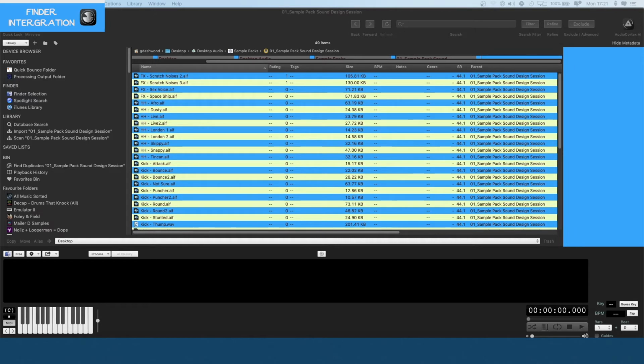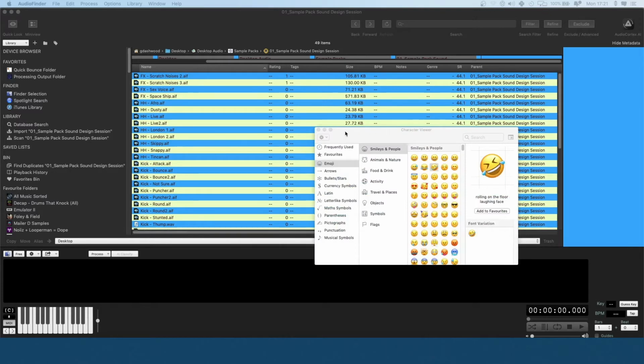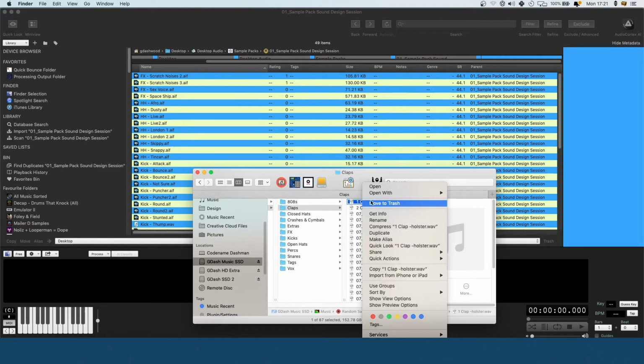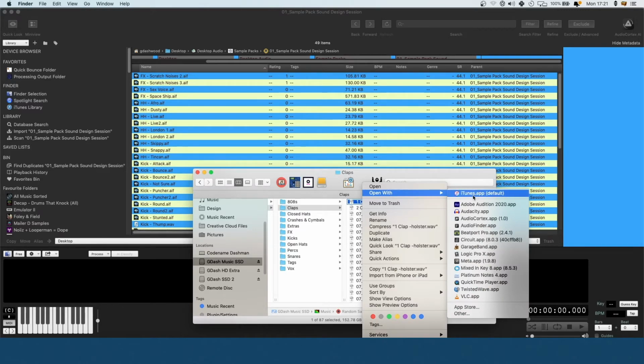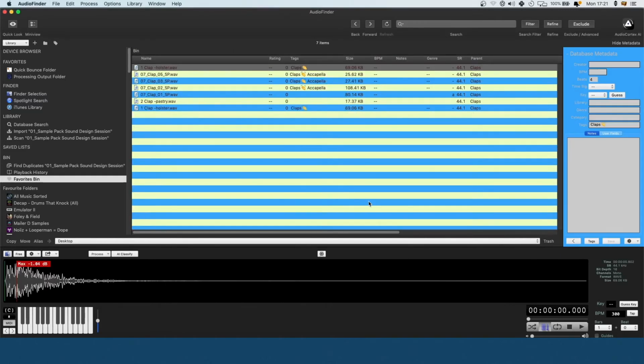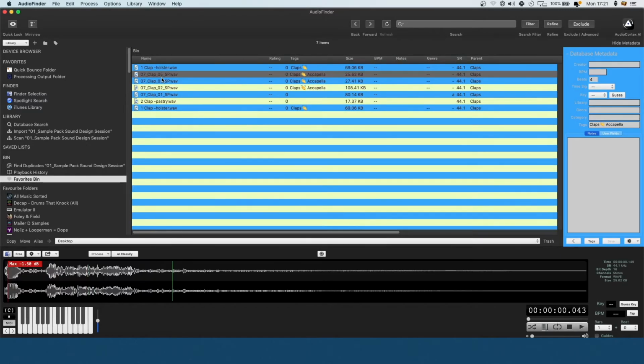I just want to talk about another feature of Audio Finder, which is how well it integrates into Finder and into just a general workflow with music on a Mac. I have it set up so whenever I click on a file, it'll automatically open. See, it's saying iTunes is the default there, but it's not. When I double click on a file, it automatically opens it into Audio Finder from my desktop.